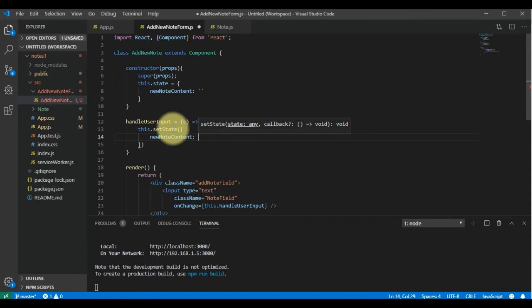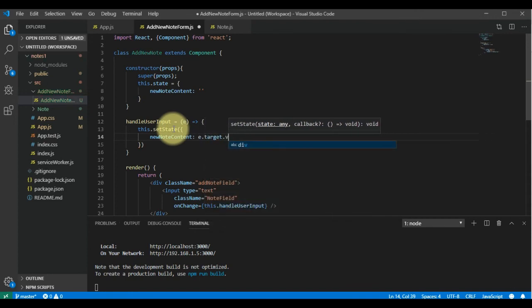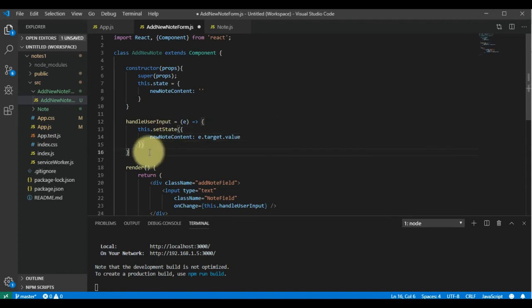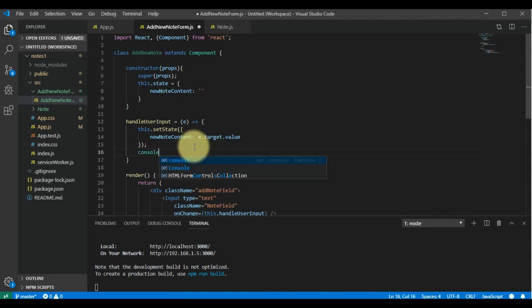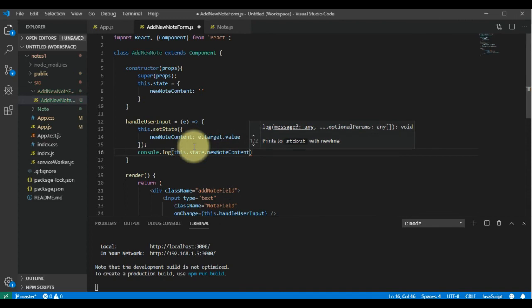So we'll have here event dot target dot value. Alright, and then I'm just gonna add console log this state new node content, just to make sure everything works fine.